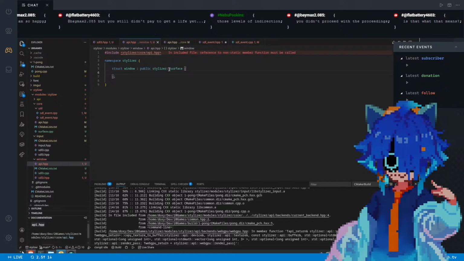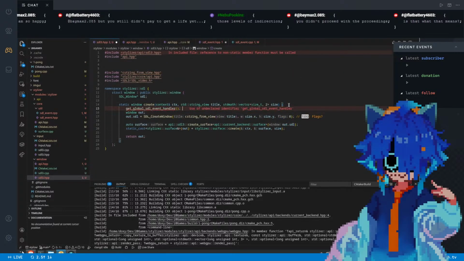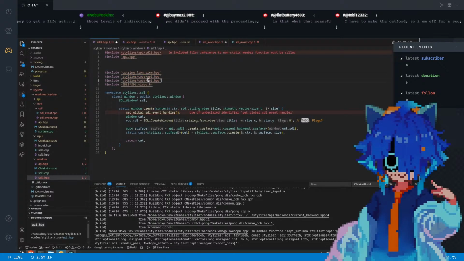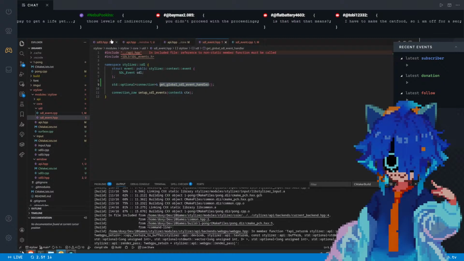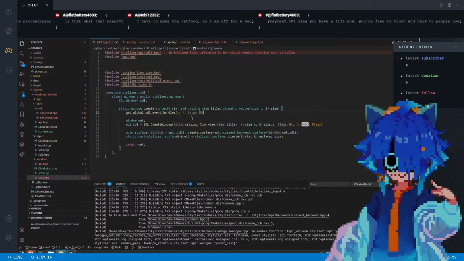So now in window SDL at the top here, include stylizer core util SDL event. So when we create a window, SDL gets set up for us.